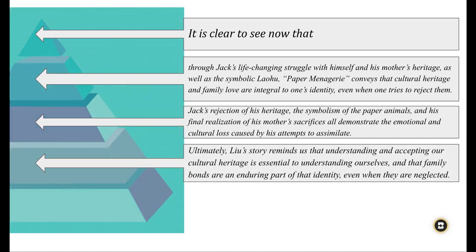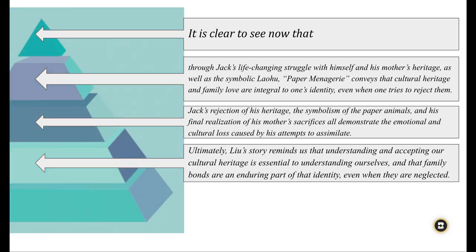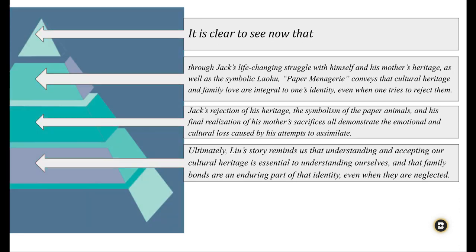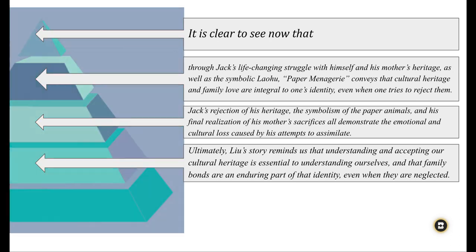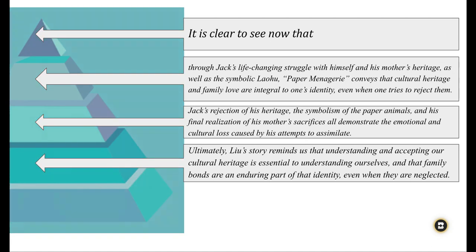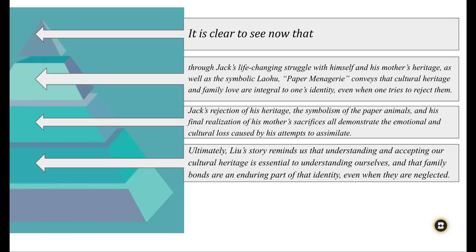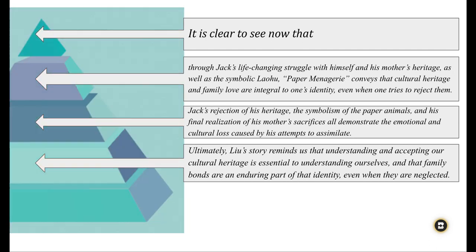And then I've got to have that bridge, right? And then I say, "Ultimately, Liu's story reminds us." Now, this is when it's okay to use the universal "we," because you're getting to that final point of the "so what," where you're allowed to use "we" and "us." It's still no "you." I don't want to see any "you." But you could use "we" and "us" in this part. So again, let me start over on that part.